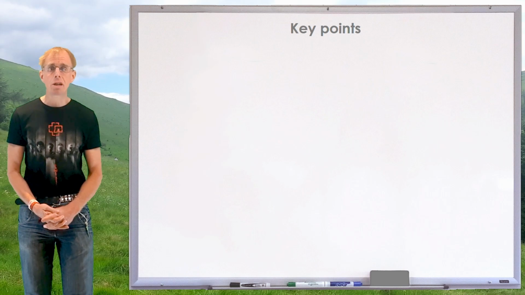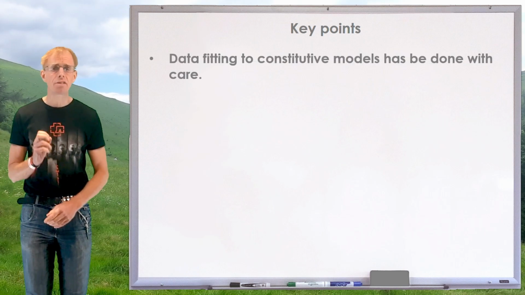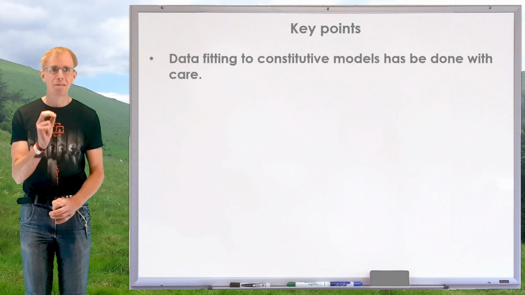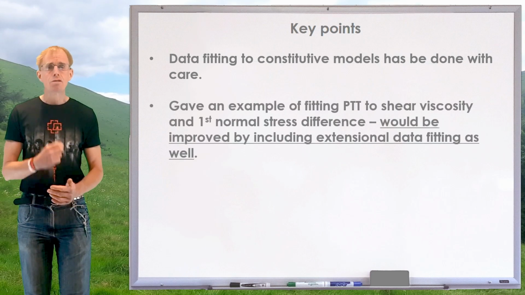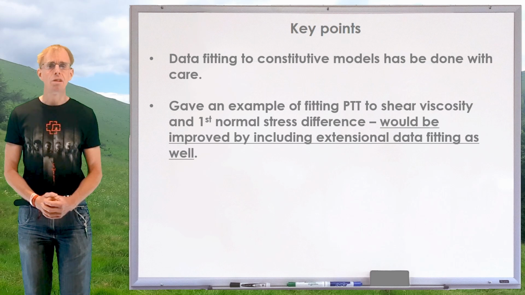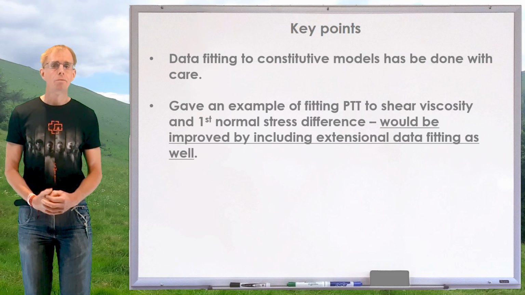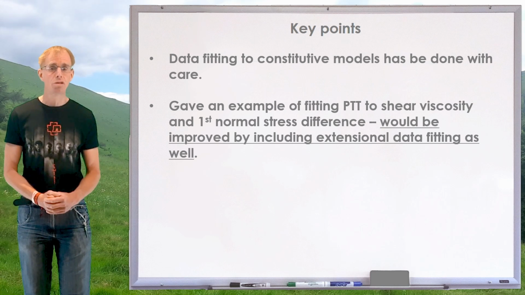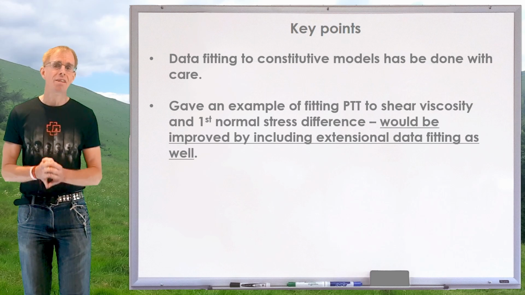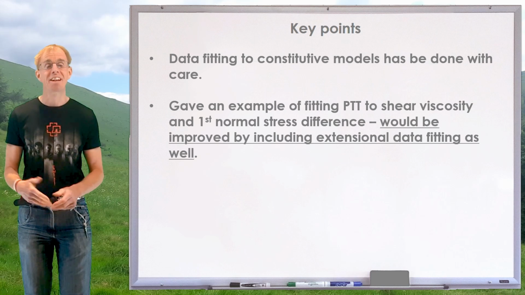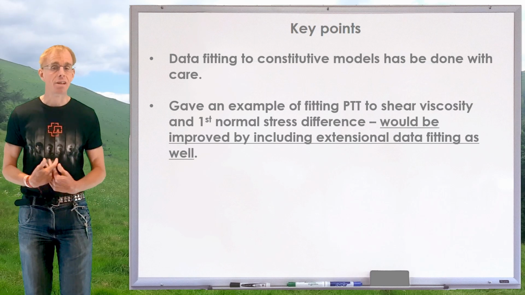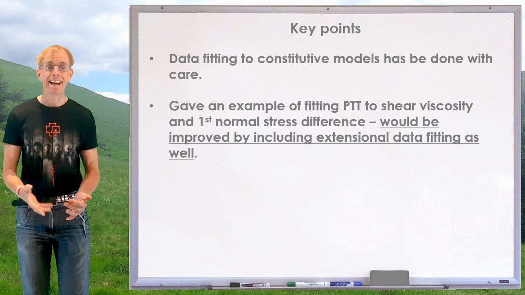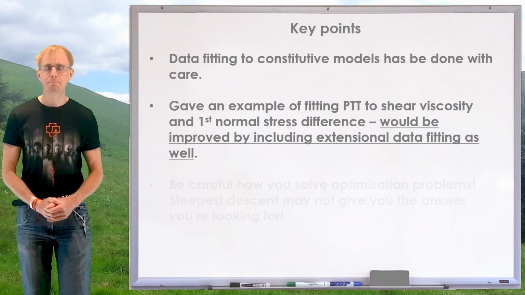Okay, so let's recap a few key points. Data fitting to constitutive models has to be done with care. That's the main take-home point from this part of this lesson. We illustrated this in terms of an example, which was fitting PTT's constitutive model for shear viscosity and first normal stress difference. And of course, both of these measurements are taken in shear. And we said in the last part of this lesson that it's important to incorporate extensional measurements if at all possible as well, as an engineering flow is going to have both shear and extension present in all likelihood.